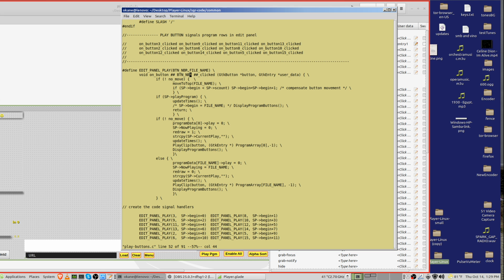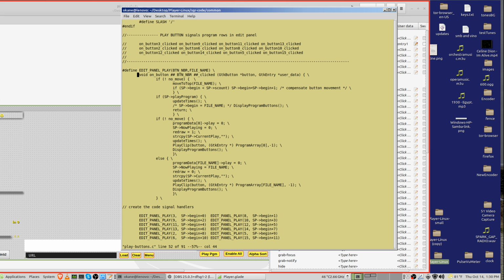Okay, now what I want to do is say on button and then insert a number clicked. This is how you do it in macro speak. In order to concatenate after button and prior to underscore clicked, I have to use something like this. I didn't invent it, don't blame me. Pound sign, space, button number, space, pound, pound. Double pound is how you do concatenations, one of the ways you do concatenations. There are tricky other ways too.